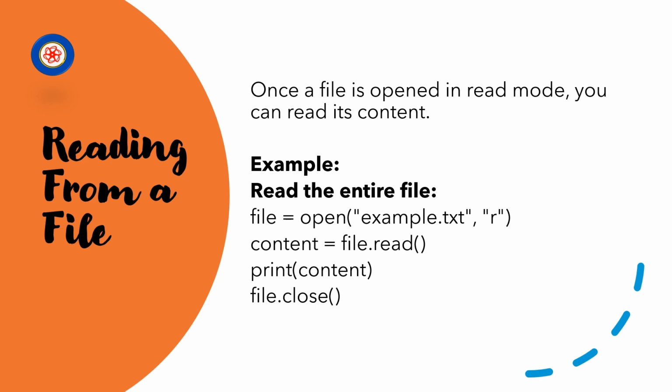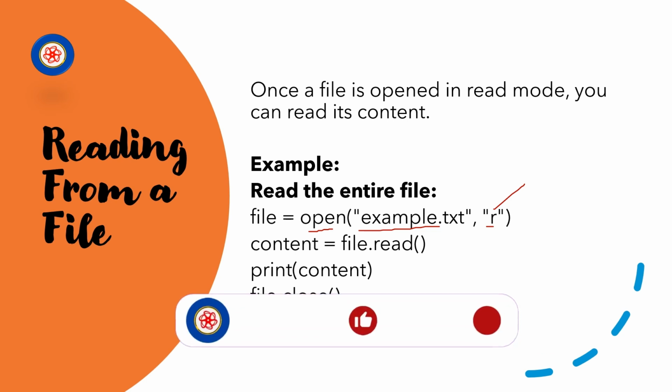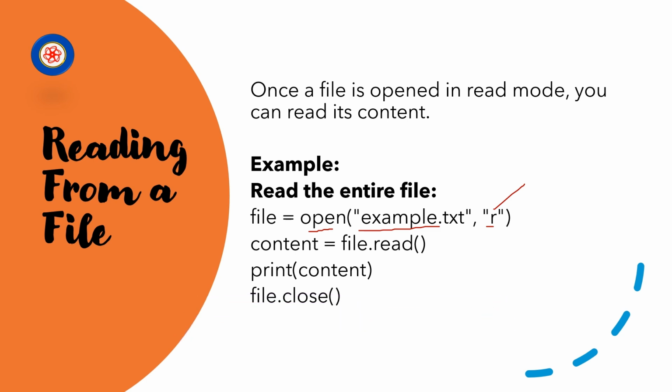When a file is opened in read mode, its contents become accessible to read. Coming to the example, we use the open function to open a file which takes two arguments, that is file name and mode. Here R indicates that the file is opened in read mode. This means you can only read data from this file, and if the file does not exist, an error will be raised. As we have already discussed, the file object returned by the open function is stored in the variable file, where this object provides methods and attributes to interact with the file's content.